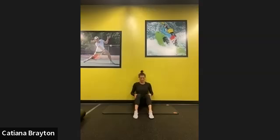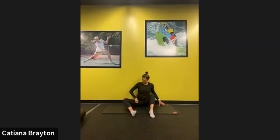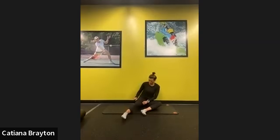Bend the knees, body weight on your heels. And again, you're gonna bring your right leg out, trying to press against the floor as hard as you can. And bring it back and switch to your left. Can you tell a little more mobility than the first time we did it? Inhale. Exhale, switch to the other side.